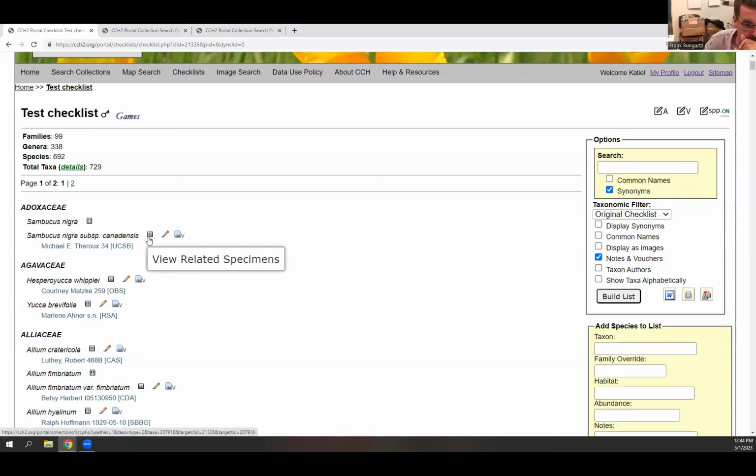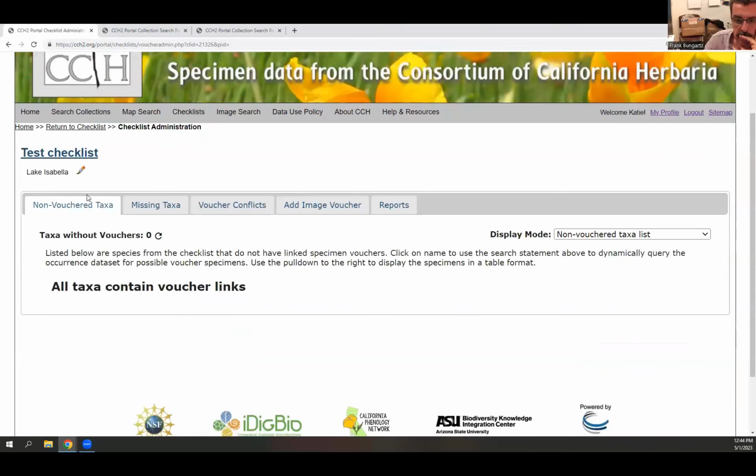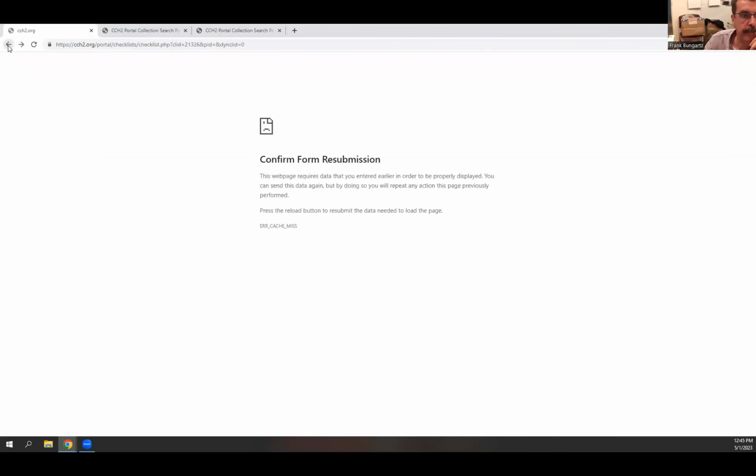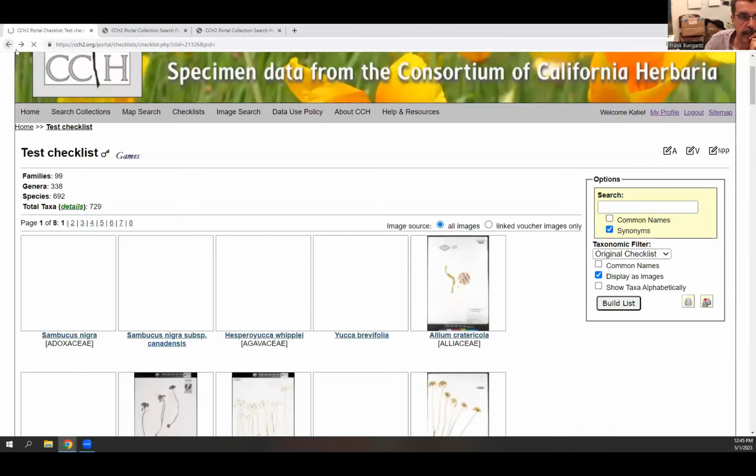So it's not necessarily viewing linked voucher specimens, it's viewing specimens that match the search criterion that you had previously indicated, that have this taxonomic name. So to your point, Allison, if you're seeing specimens that aren't necessarily in the area of interest, that's because if you go into this search criterion, your search criterion might be too vague or too broad.